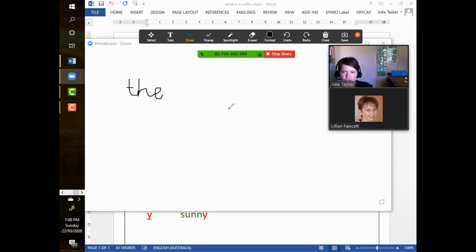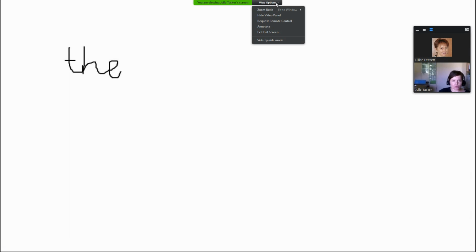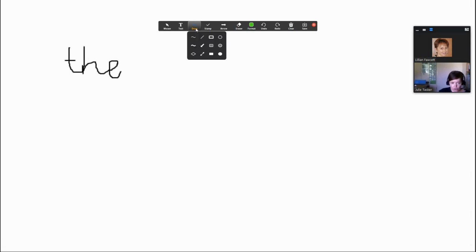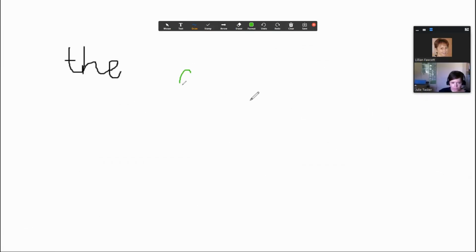Lillian, can you have a go at drawing on that screen for us? Up at the top, I think there is the toolbar. A toolbar allowing me to annotate, you can go onto the draw. Perfect. This is a close-up of the different drawing tools. So the card. There we go.